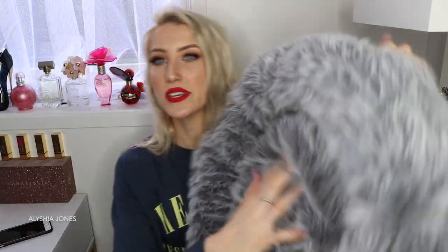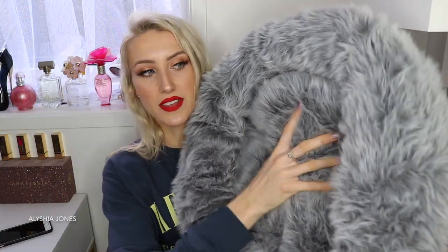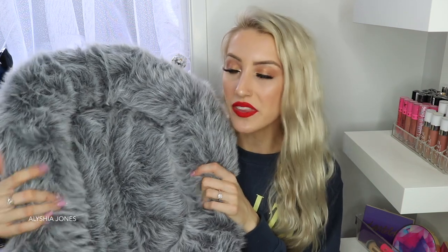Really good quality. I feel like it is anyway, and it feels super soft in there. Like this is so soft and so fluffy and nice. So I hope Henry likes this. I've actually had this hidden away in the cupboard and he hasn't slept on this, so it'll be interesting to see if he does like this. I'm gonna put it in the bedroom because he does sleep on our bed, so let's see if he ends up sleeping in this one instead.